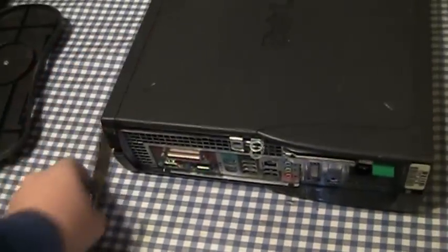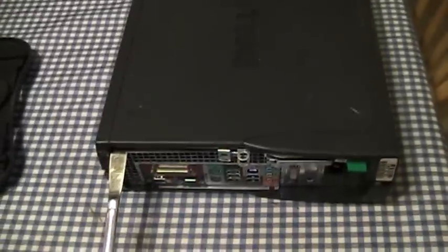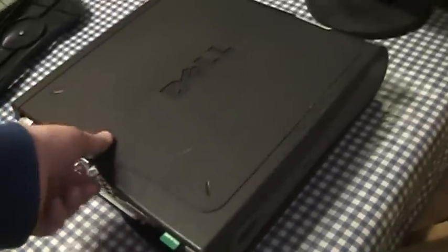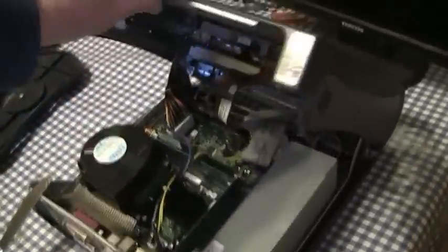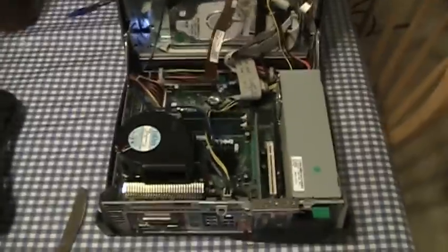So what we'll do here is insert a disassembly aid on this side of the computer so it can't click shut. And it looks like I probably could have done this without going and getting the knife, but oh well, you know the old Boy Scout motto, be prepared. Let's see how many capacitors have fallen victim to this machine's oven-like effects, and also whatever kind of hardware might be in here for our perusal.